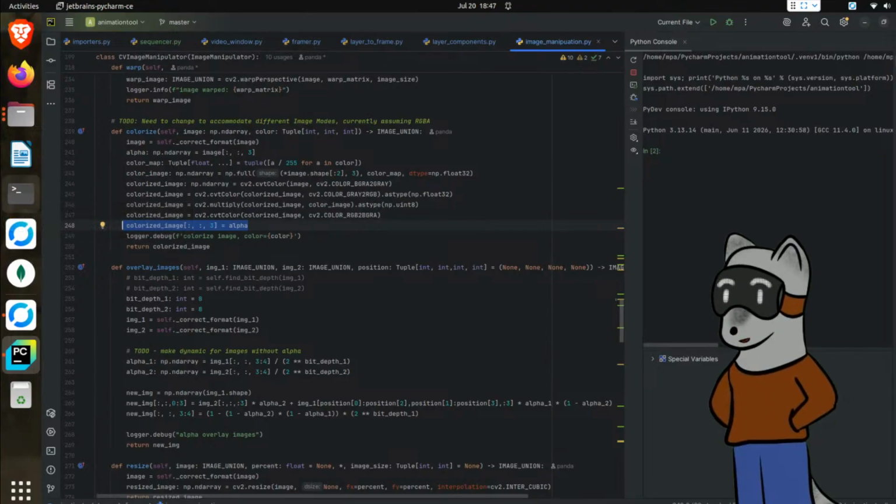And this is kind of how GIMP does it. So I figured, why not follow what GIMP does? So if there's a better way to do it, then I will have to look into it.